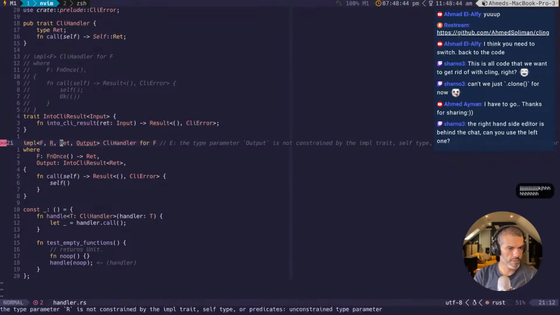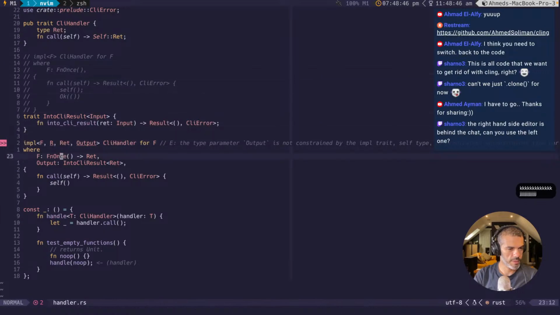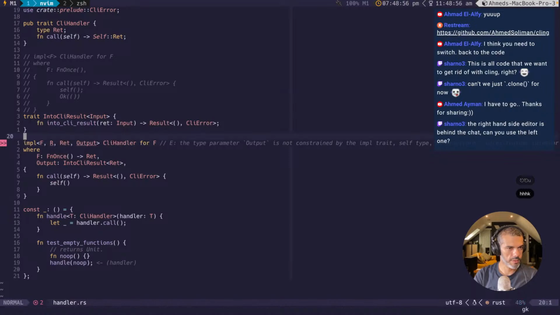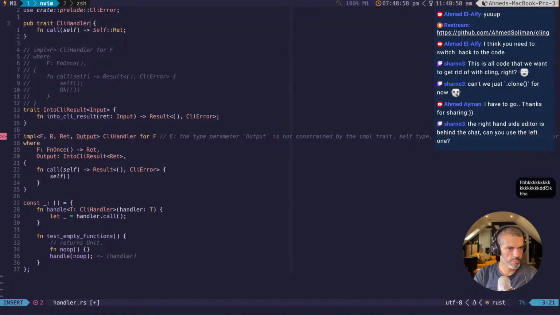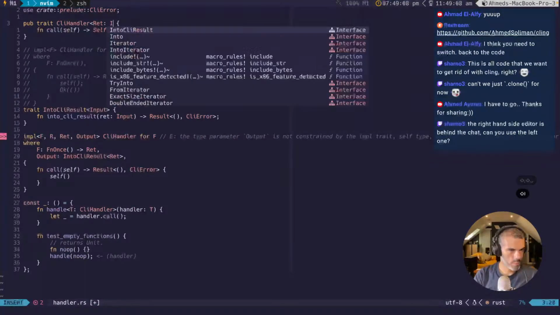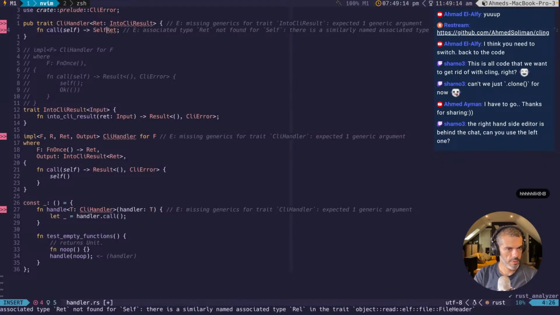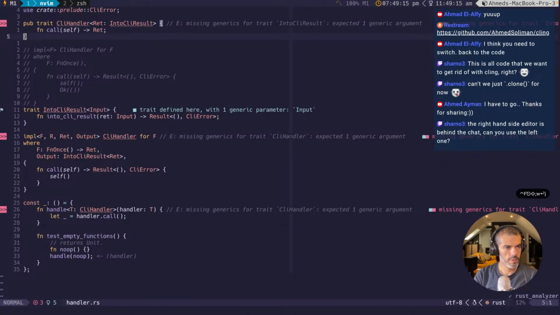Maybe ret here confuses this. Type argument ret CLI handler ret equals. Actually, by the way, I think this should potentially be this, or maybe I should standardize on where.